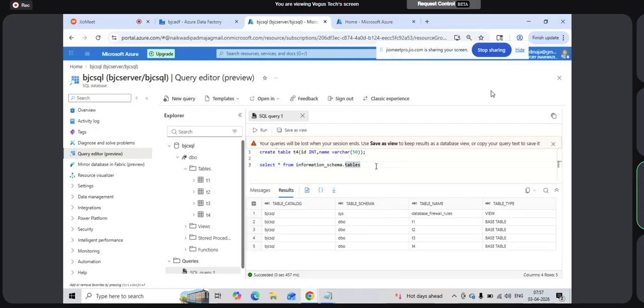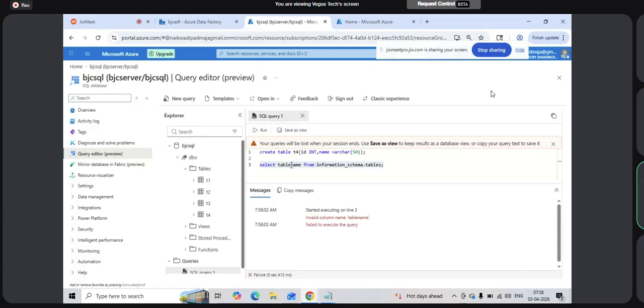See, this is the table in our Azure SQL Server, which we'll be using for metadata. This is the metadata for all the tables. We'll have the catalog, schema, table name, table details. I will explain what this catalog and table schema are in the later sessions in the theoretical part. Now, say we need only the table name, right? So I will use table name.